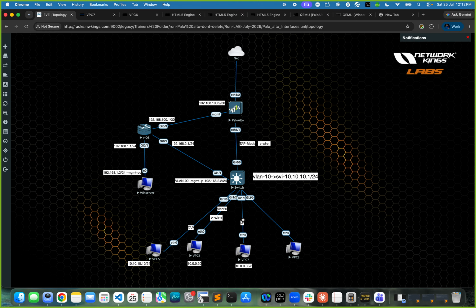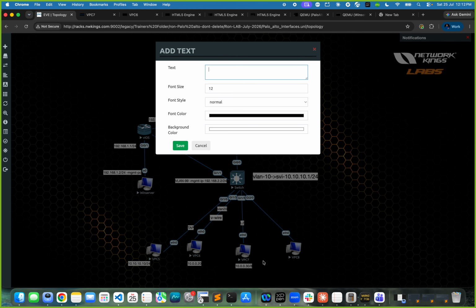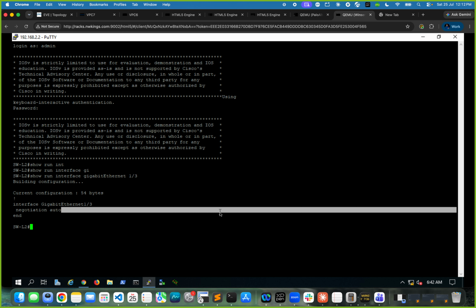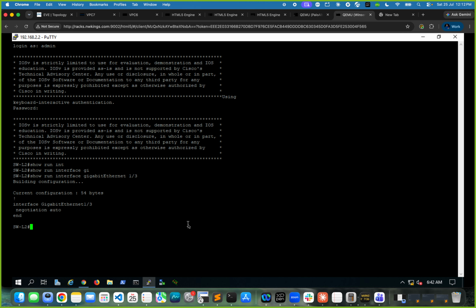Can we configure VLAN 30 over here? Because I used 10 here and 20 here, let me use VLAN 30. I'm putting VLAN 30 here. It's very easy.